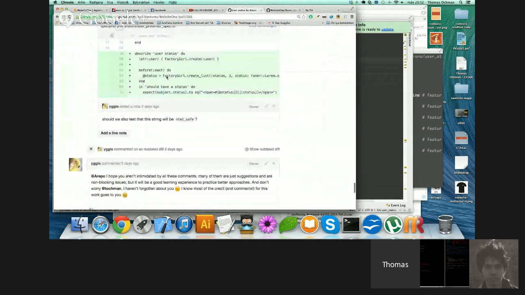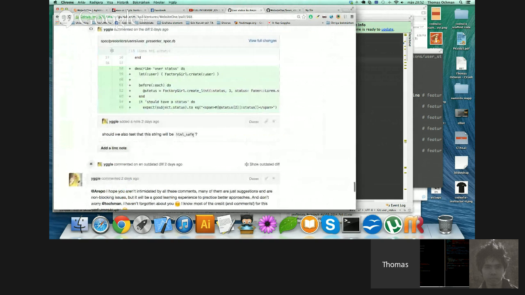Oh well. What else? Should we also test this? String is HTML safe. Yes. Yeah, because you are explicitly passing HTML in the string, you should test that it's also HTML safe. And how do I do that? It might just be as simple as expect something to be HTML safe with a question mark. I think that'll work.